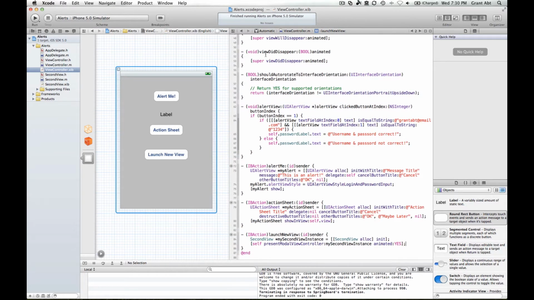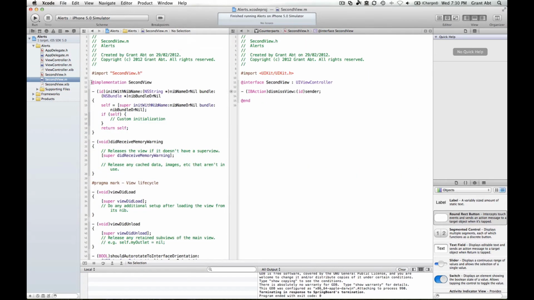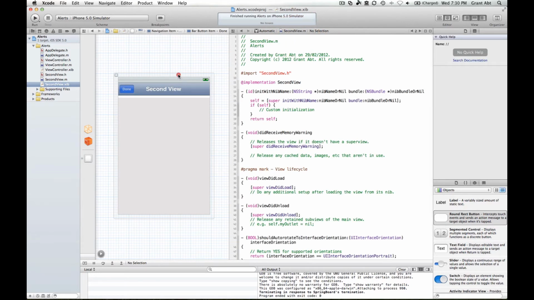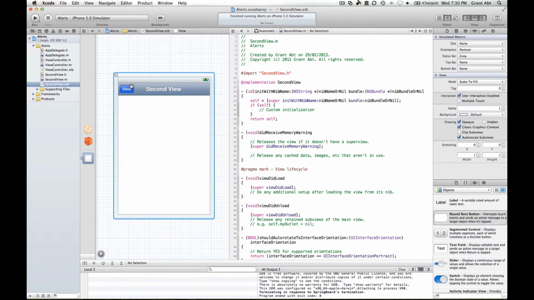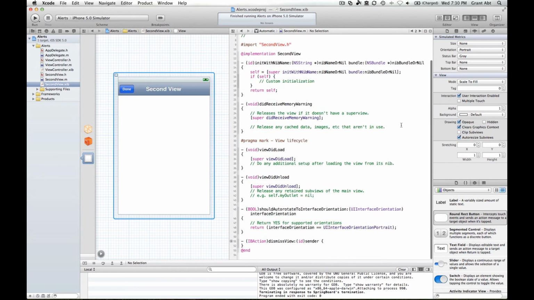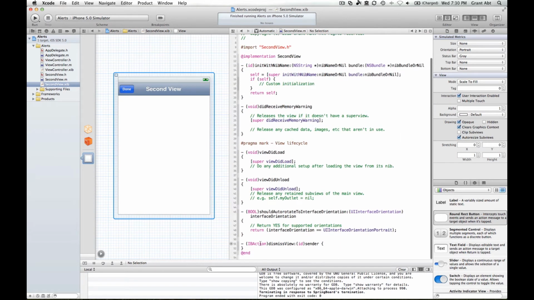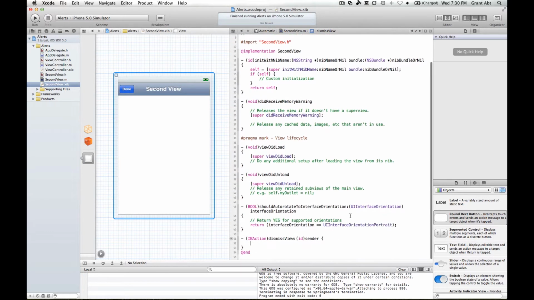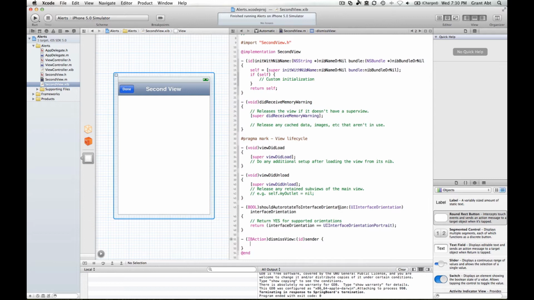So we need to come across to our second view. Let's just choose that first, and then choose the second view.m in here. So this is our second view with our done button. And remember, we created this action, dismiss the view. So when we hit this done button, we want some code in here that will reverse what happened to start with.